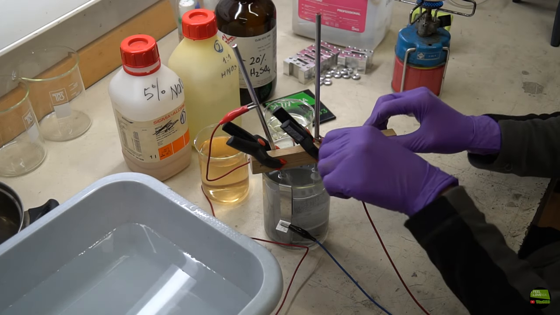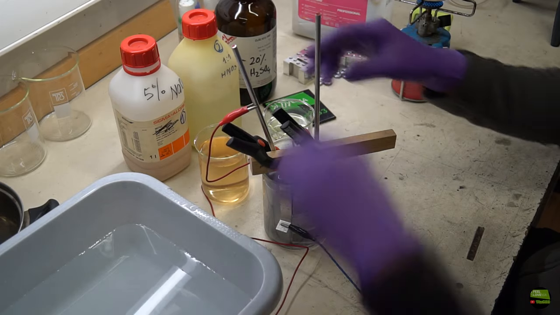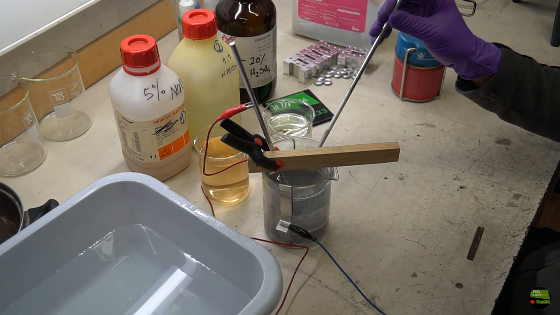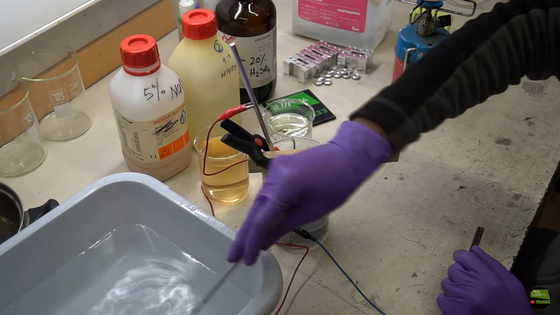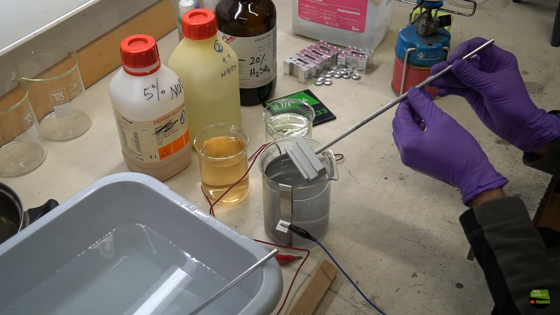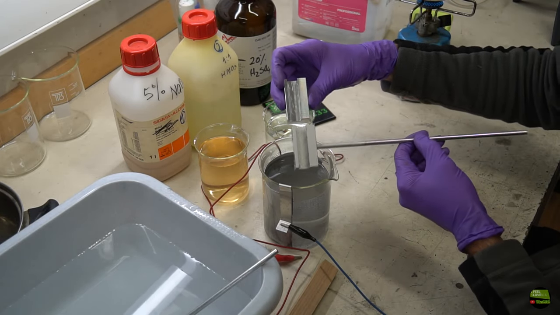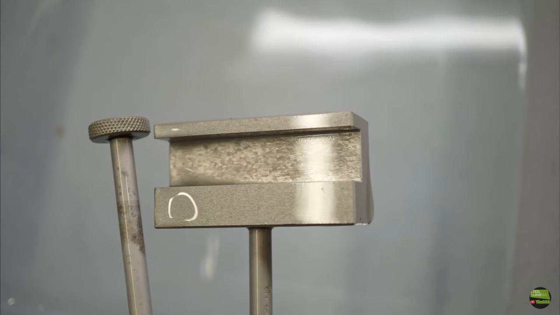As I say, that process should last about an hour, but this time I'll try with only 35 minutes, so the anodized layer will be thinner. Turn off the power supply, disconnect the wires and rinse the parts with water again. After the anodizing process the part loses its shine and gets a bit whiter color.